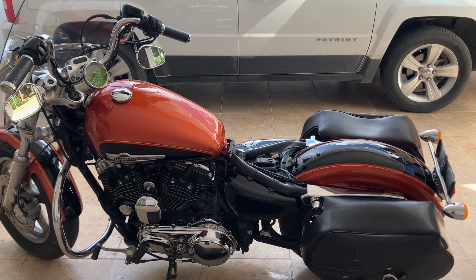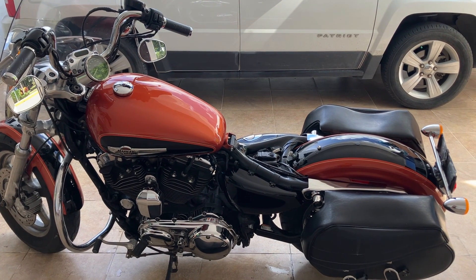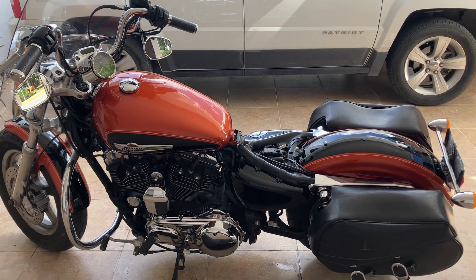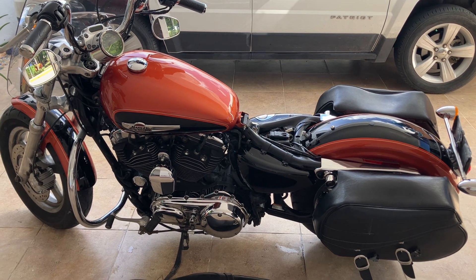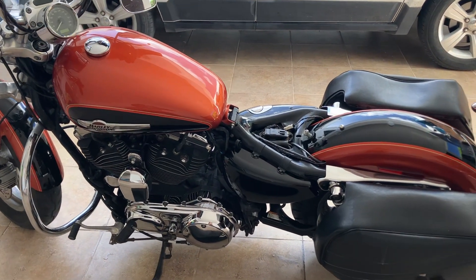Hello YouTube and welcome back to the show. 1,200 CHD Harley Sporty Bob — más o menos. And this is what a bike should look like after a good watered-down hand wash, detergent soap, car wax, and compound. I'm so proud of myself. This is what I've been doing all morning.